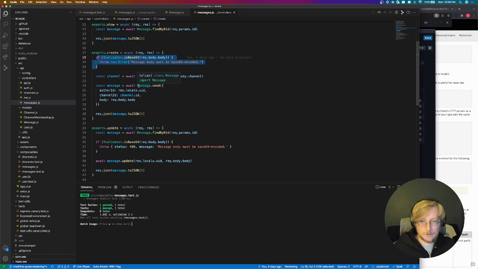I don't know. It's a CRUD app. So the line of code is going to be somewhere. We can reorganize it later if it causes us an issue. Honestly, I'd probably let this sit until the day I did exactly what I just said: I made a script, I made a message, and we hit a bug where I created a message that did not have a base64 encoded body.